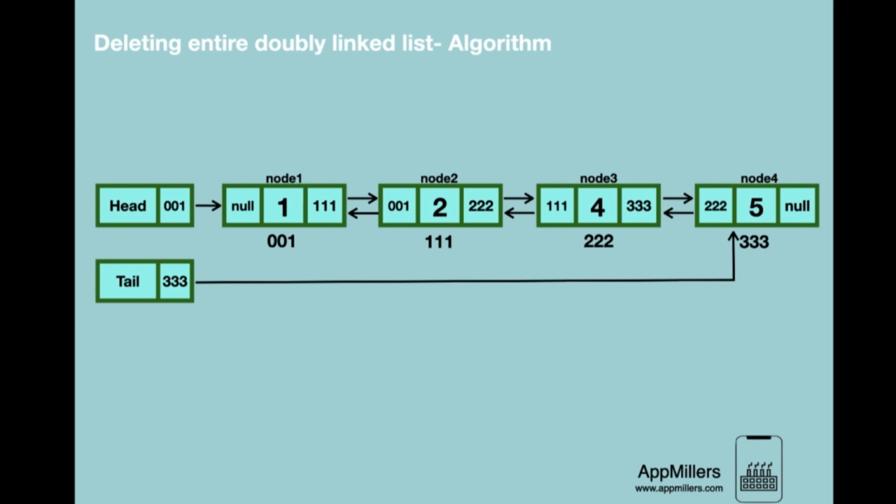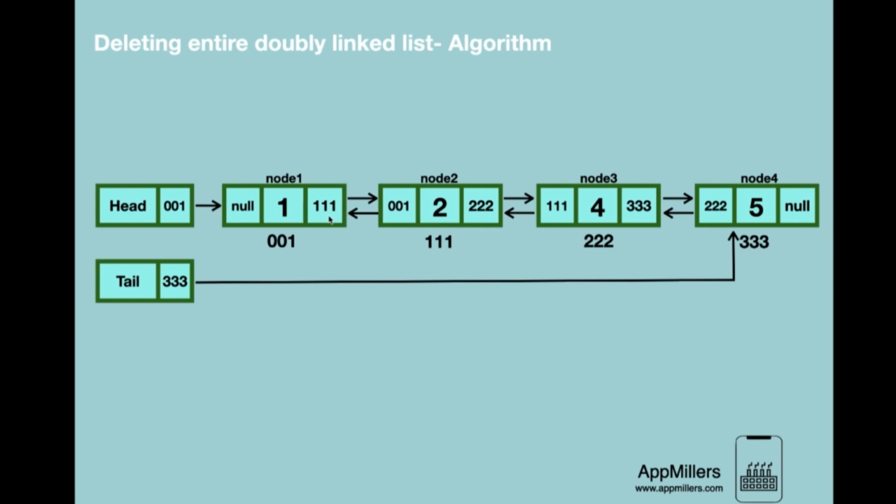We know from previous lectures that in the case of single linked list, if we set head and tail values to null, then the entire list gets deleted. But here, in the case of double linked list, this is not the case. Because even if we set head and tail references to null, node 1 will not be deleted because node 1 is referenced by node 2 and node 2 is referenced by node 3 over here. So there's a link to these nodes over here.